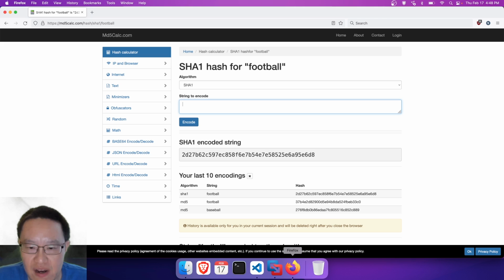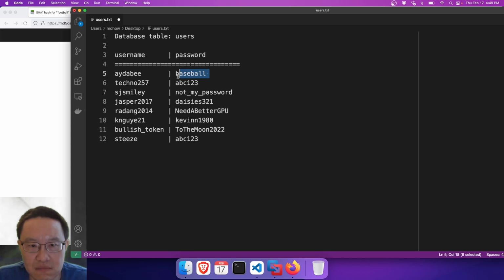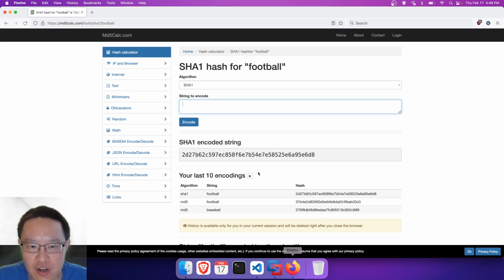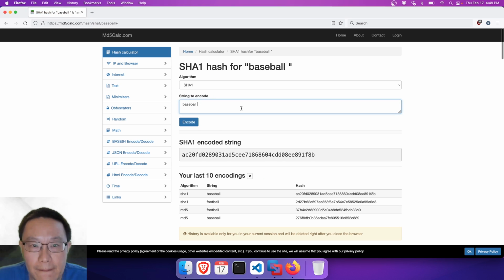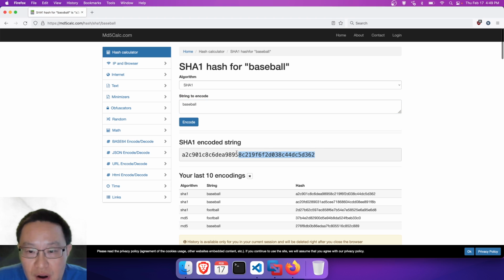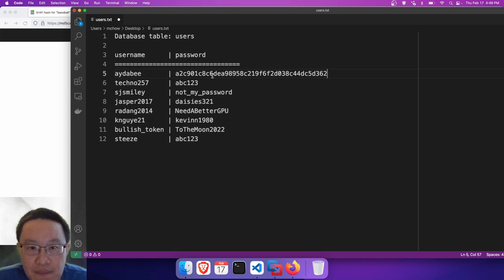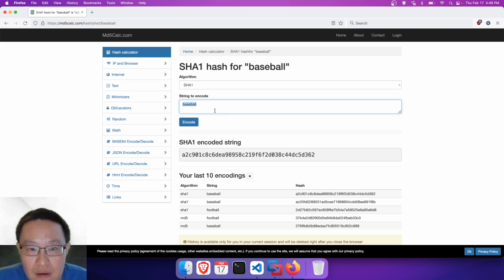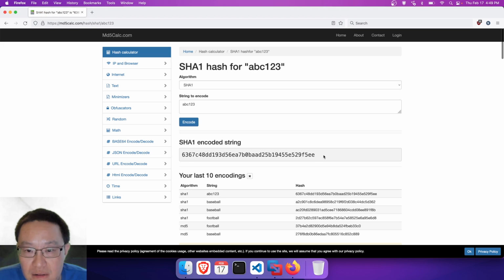We're going to use SHA-1 now to hash each and every password that we have here. What's the SHA-1 of baseball? Oh, no space. The SHA-1 of baseball without a space is A2, yada, yada, yada, 362. Spacing matters. What is the SHA-1 hash value of ABC123?